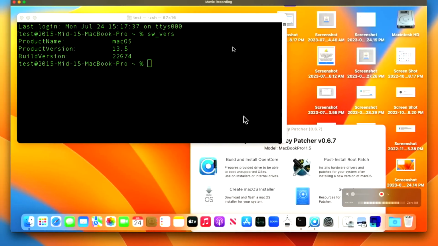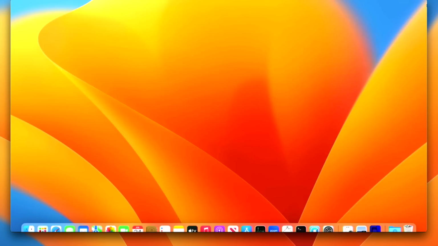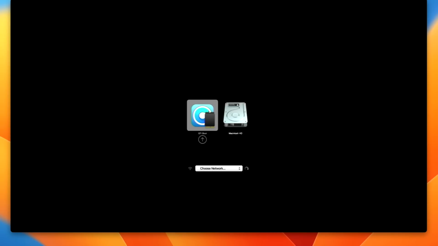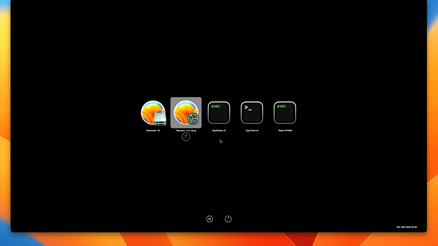Okay, here's how to revert the root patches if you can't boot your system. We started it up and now it's going to boot, and it doesn't boot into the operating system, where it hangs at the progress bar or you get to a black screen. So I'm going to hold down the option key as it boots up here and I'm going to hit EFI boot. And as soon as it gets to the next screen, hit the space bar and now I can go to the macOS recovery.